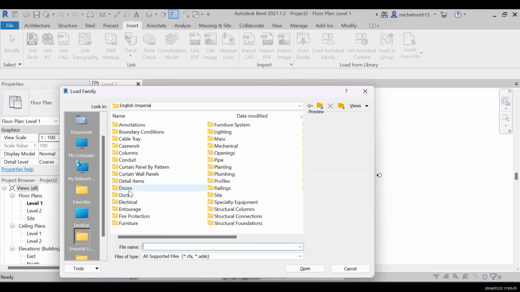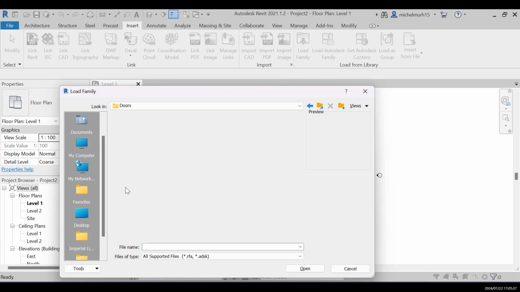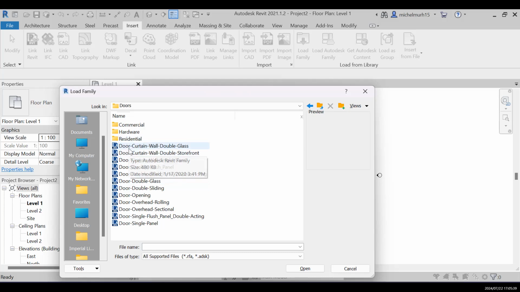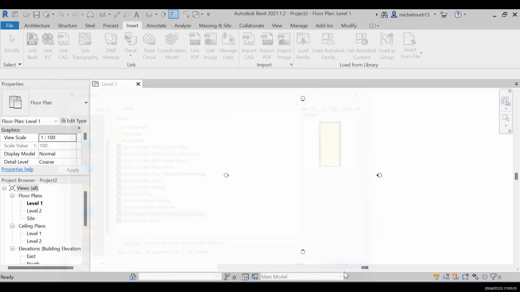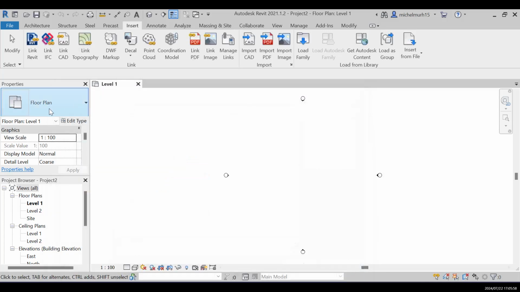You can look for everything that you are seeking for, right? So here you have the door. Let me just open the door, and if you click once on it, you can see how the door looks like. We have a lot of options of it, right? But it looks kind of boring, so I don't need this. I can just close it and open it in a professional way.